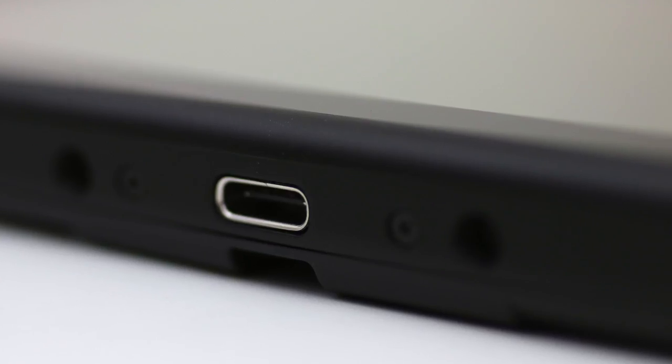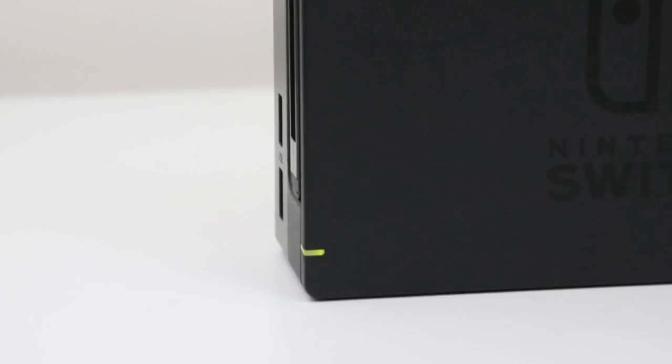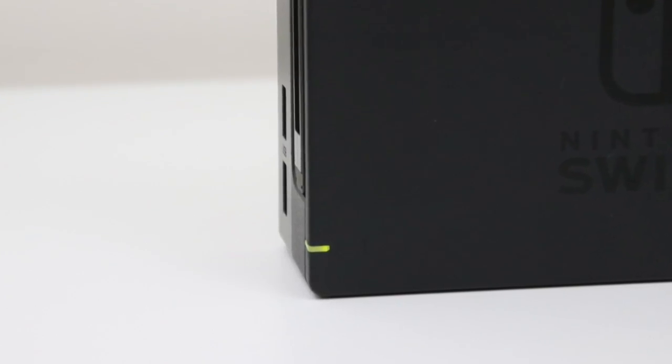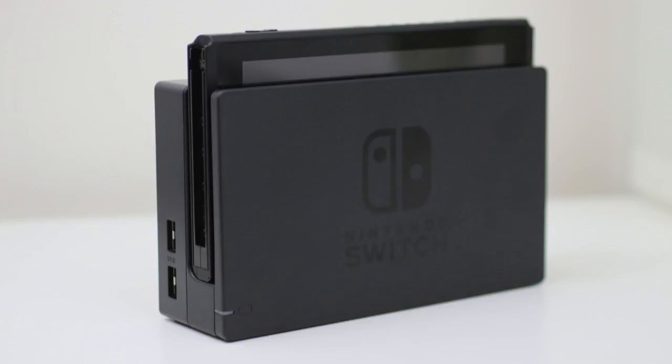At the bottom is a USB-C port, which is used to dock the console. Using the dock, you can charge the internal lithium-ion battery. It takes about 3 hours to charge and lasts anywhere between about 3 to 6 hours based on which games you are playing. The dock is only slightly larger in height and width than the console, but it is deeper.